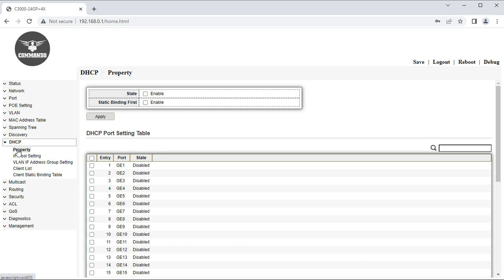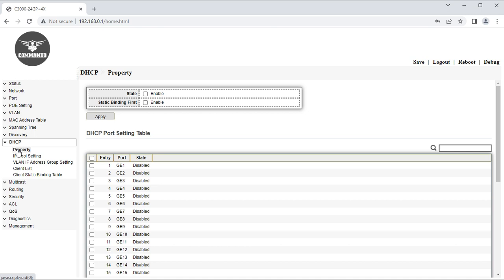The DHCP server which we create in this switch will dynamically assign IP address, default gateway and DNS information to the DHCP clients in the network, which allows this switch to become a DHCP server to assign IP addresses to PCs, computers and laptops from a pre-selected range for a particular network.